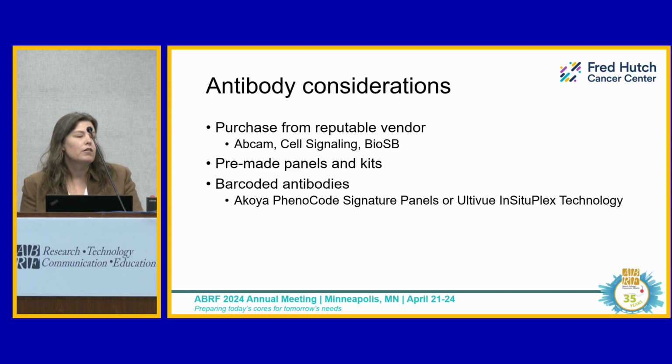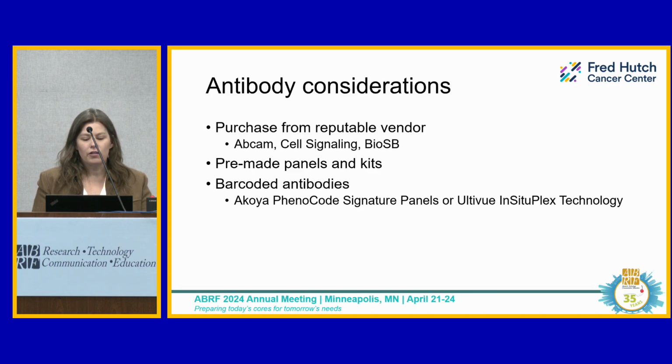I want to mention that there are some barcoded technologies out there too for antibodies. This is another nice way maybe to begin. These products are really nice because they allow you to stain much more quickly than you could if you were putting on the antibodies sequentially. And typically they will require one antigen retrieval step, and then you put all your antibodies on at once. And so this is another type of technology that you might consider using.